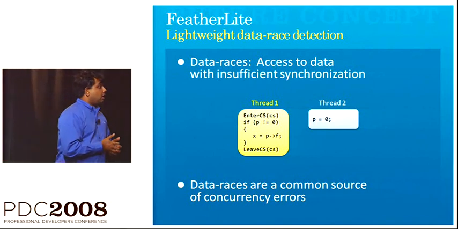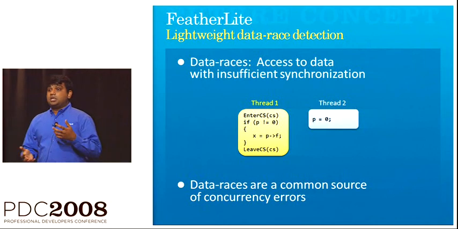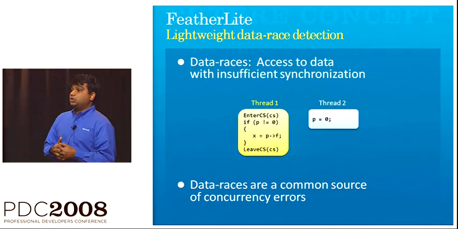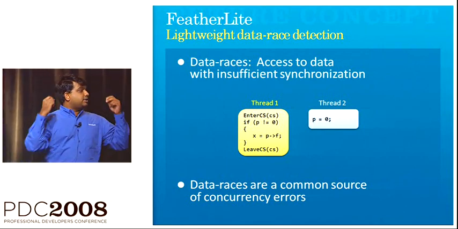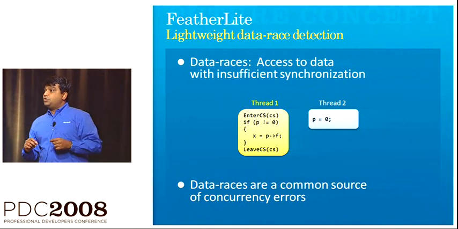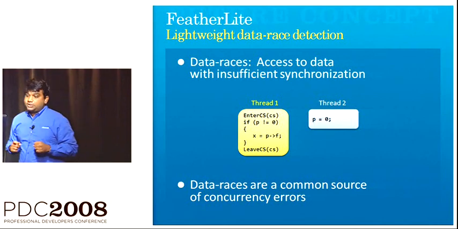Most of you are probably already familiar with what a data race is. Sometimes it's a mistake that you make when you don't have the right synchronization. So the actual definition is 2 threads concurrently accessing the same shared memory location, and one of them is a write. And there is no happens-before relation. I mean, there's no synchronization order between these 2 accesses.